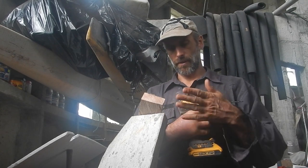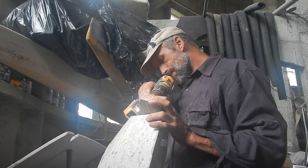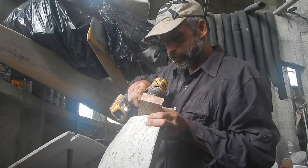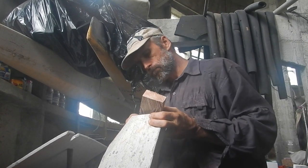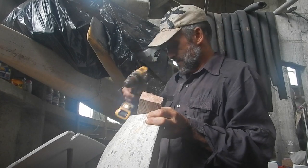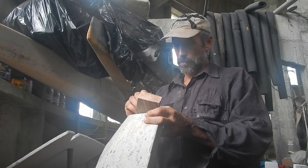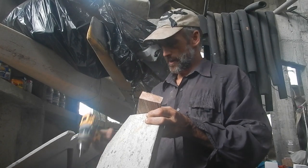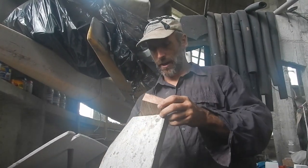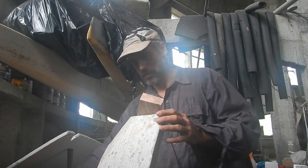I want this stuff sticking out enough that when I put a piece across here... I hurt my hand a few days ago. I cut the back of it, it's still a little bit swollen. I rested the last couple days but I think it's all right now. I'm still trying to be a little bit careful with it so I don't pull the cut open, but it looks like it's all closed up, so I should be fine.